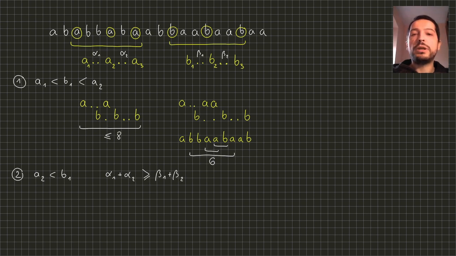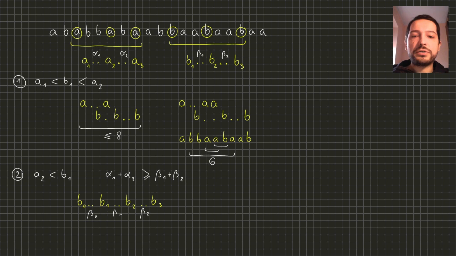Now we will show that we can move the group of letters B to the left, that is, to select another group of letters B with no bigger cost, or to show a fragment of length 8 with better cost. The idea is that we will try to replace B1, B2, and B3 with B0, B1, and B2.